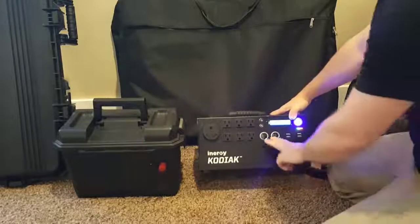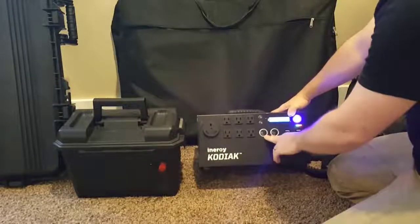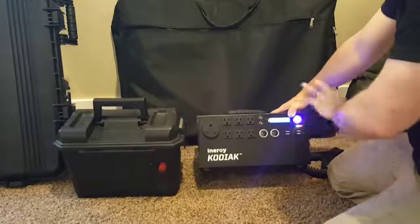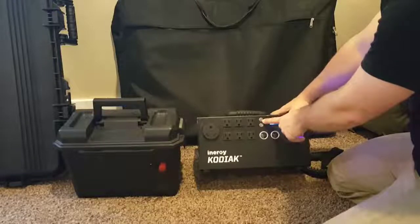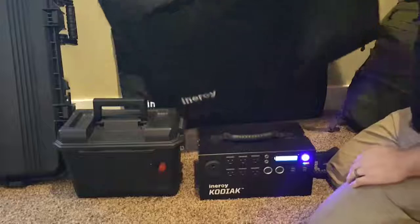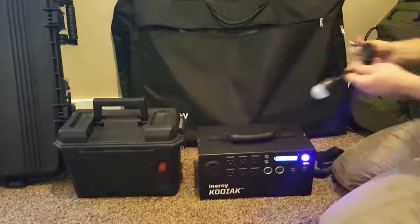The other thing I really like is it's got 2 DC, or basically cigarette lighter, outputs, as well as 4 USB. So I can be charging a lot of equipment right here. And then these ports right here are a 5.5 by 2.5 millimeter barrel port. This is the solar panel carrying case. That's where I keep most of my knickknacks.